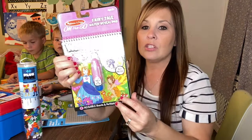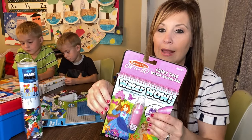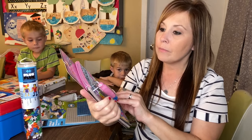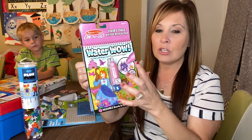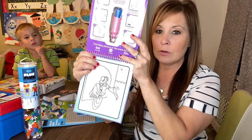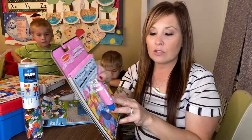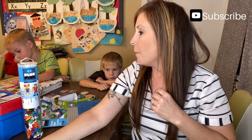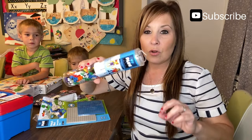Another thing she had there — I think Cole's and Amazon sell these — are the water books, where you just add water into the brush and then the picture appears when they color it. I got that for Evelyn so when we start school she'll have something to play with. I also got her something else but I'll show you that in a bit.